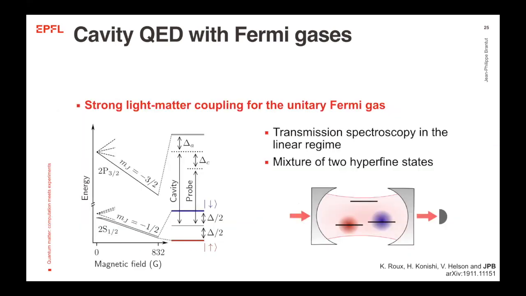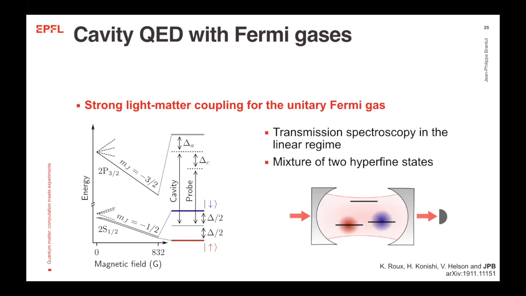So what we can check is that indeed we reach the strong light matter coupling regime. We do that by simple transmission spectroscopy through the cavity. We have lithium atoms, so we remember the atomic structure. Our lithium atoms are composed of 2 hyperfine states. So I spoke about spin up and spin down before. What these are actually is the hyperfine degree of freedom of the atom. These are spectroscopically resolved. They are separated here by 80 megahertz, which we nicely see by laser spectroscopy.